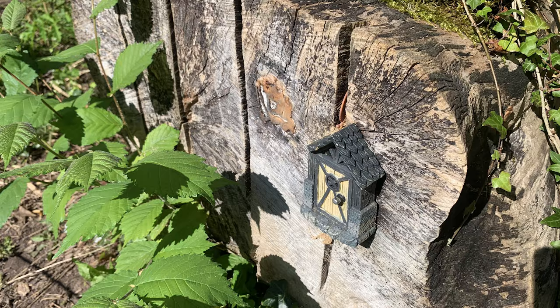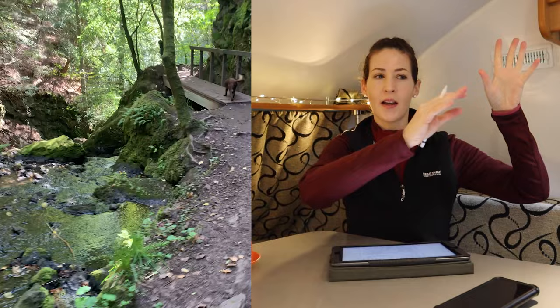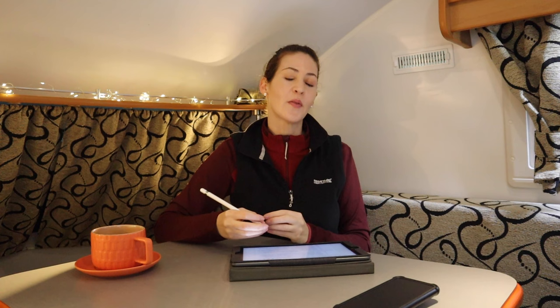Number four is Fairy Glen Falls and I found this place to be very magical, especially because on the way to the falls, as you walk through the woodland, the locals have placed little fairy doors, bells, and little trinkets on the route — it just adds to the magical fairy feeling. The falls themselves are on two different levels connected by smaller waterfalls, and I believe that in the past children used to come and lay flowers in the fairy pools to thank the fairies and keep their drinking water clean.